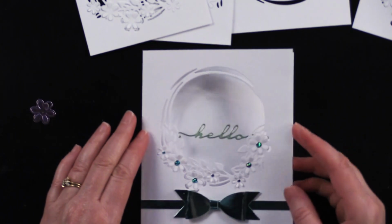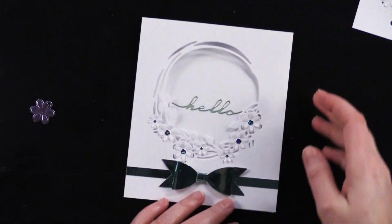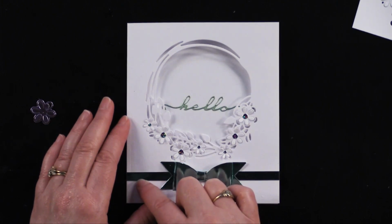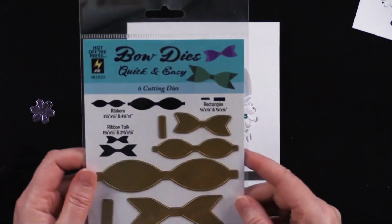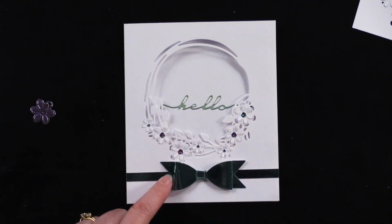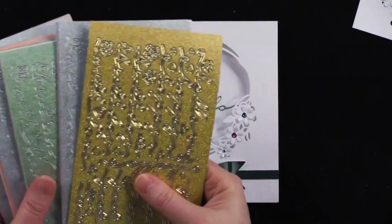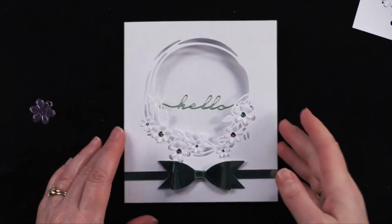To give you a totally different look, using this one, I just cut this out of a 5 by 6.5 inch card. Wanted to keep that white, very simple color scheme. So I just put a little strip of that same frosted green Miri cardstock at the bottom, and I used this bow die, the Quick and Easy bow die. It's got instructions on how to use it. It's very simple. I die cut that out of the same Miri and just made a little bow tie and glued that right there. And then I just went ahead and put some teal Jewel Dazzles there in the center, and then this sort of a nice mint green dazzle sticker is from the Pearl and Pastel Script Greeting Dazzle stickers. And yeah, very simple card.